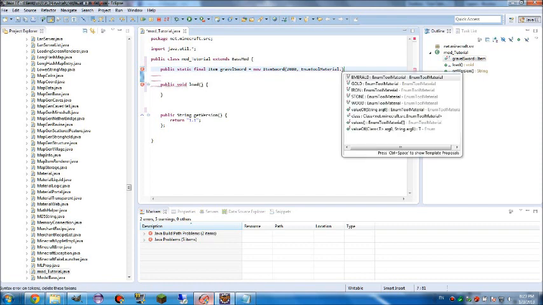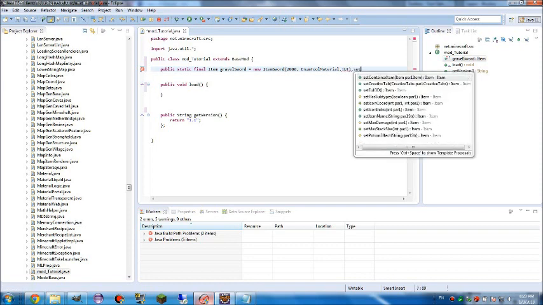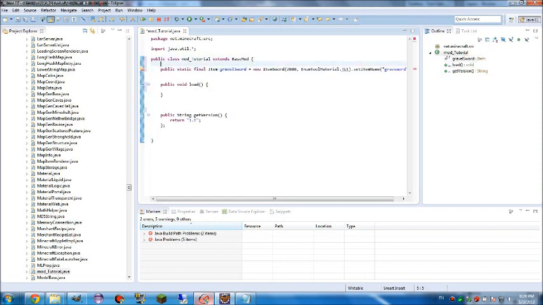dot, let's make ours tut, all caps. We want them all caps. Then at the end you're going to do dot set item name, and then in here put quotation marks, and then just type anything. I'll just name mine grav sword. That's not really anything. I guess if you're a server and you did /give, although I don't know if that still works, like a bucket and whatnot, I don't know.